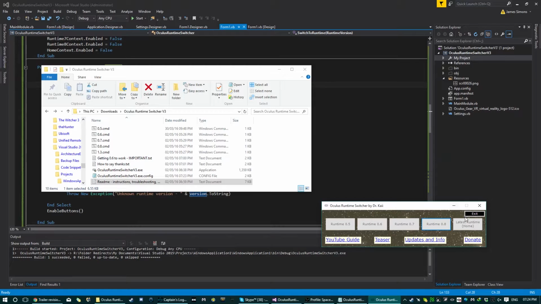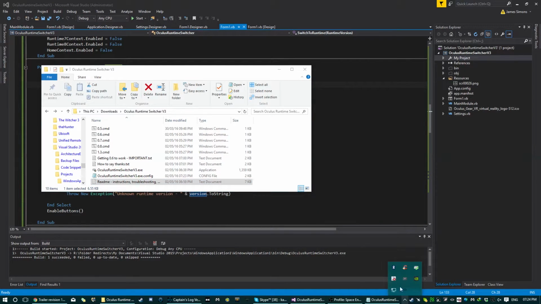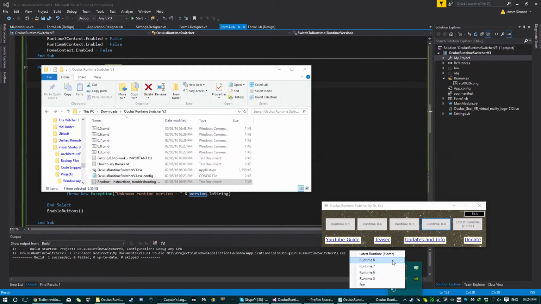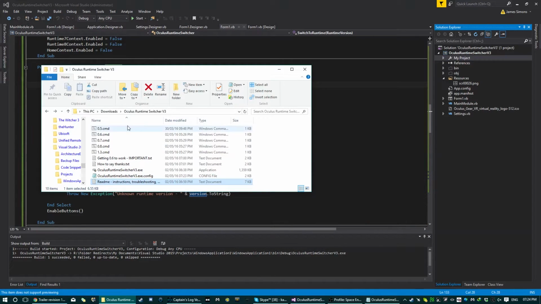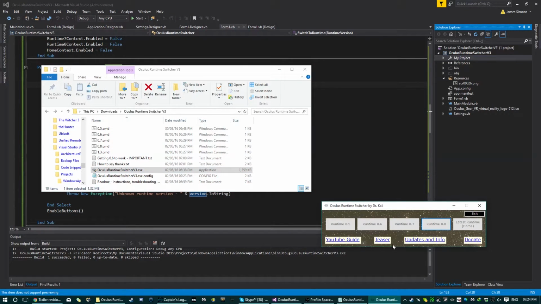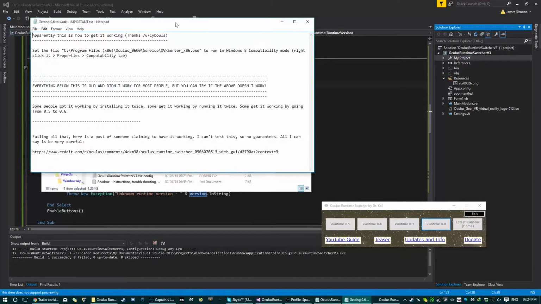And there's some other functionality. I've added an exit button, so you don't have to find it down here to exit it. I've added a context menu. And if it's down there and you try and open it again, it will bring it to the forefront, which is a new feature. I have to thank my very close friend for helping me figure out how to do that in the Visual Basic code.